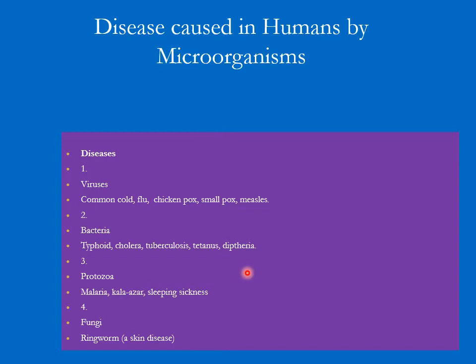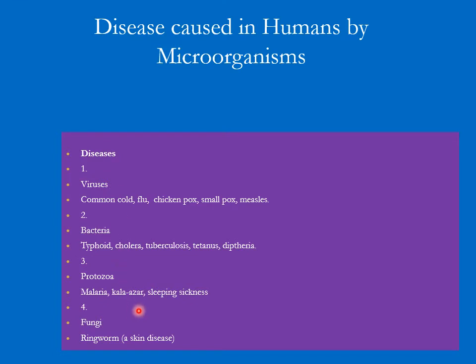And the last one is diphtheria. It is an infection of the nose and throat. The symptoms of diphtheria are sore throat, fever, as well as weakness. Now coming to the protozoal diseases. The first one is malaria. Malaria is transmitted by the bite of an infected Anopheles mosquito. The symptoms of malaria are fever, shivering, sweating, as well as sometimes pain in the abdomen or muscles, or the person might also have gastrointestinal problems.